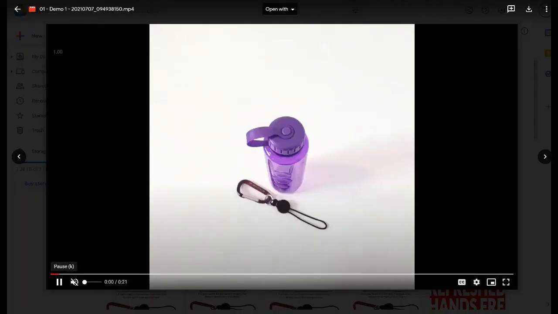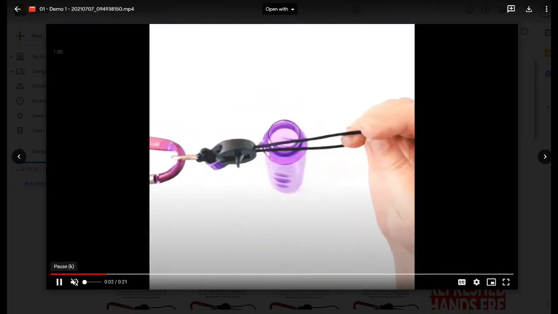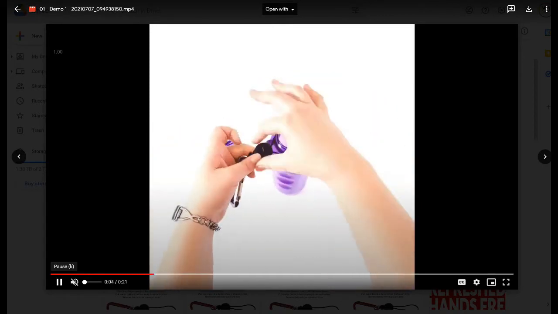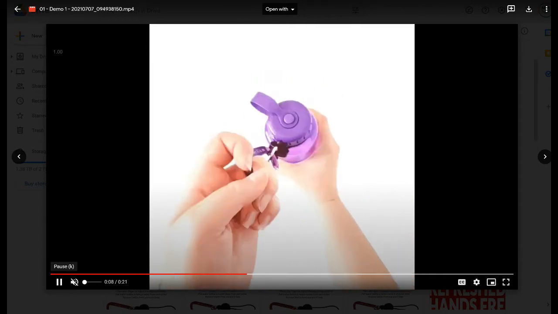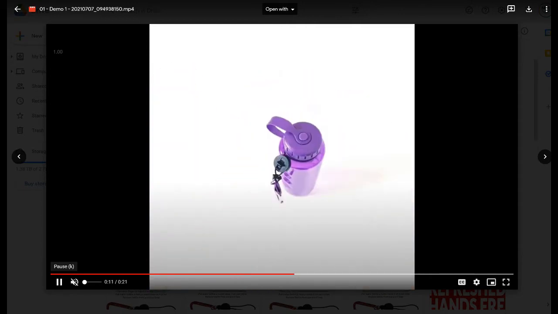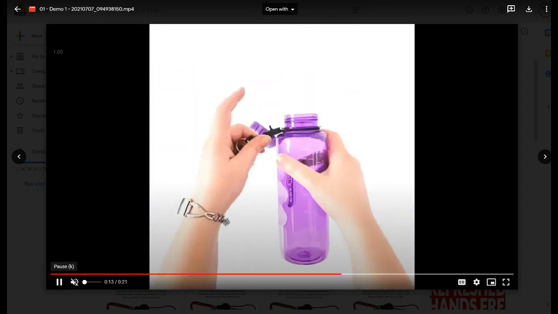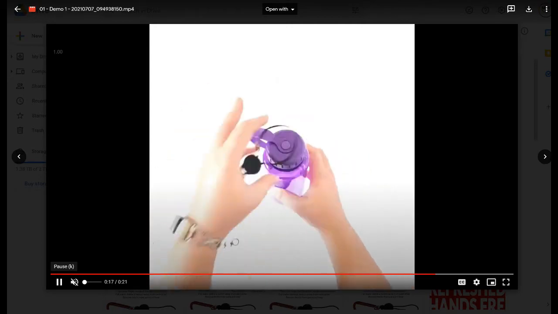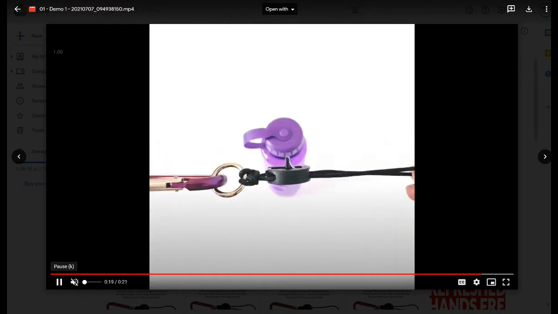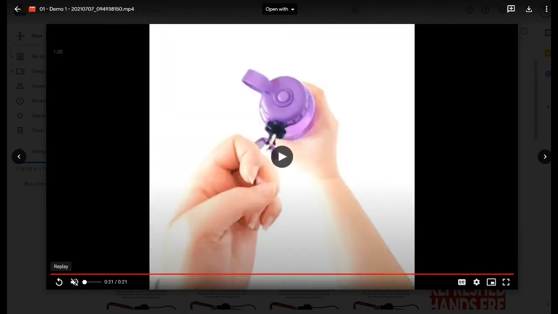Okay, and I'm going to show you a short clip of a demo so you can see what I'm talking about. Let's go ahead and hit play. So here is one for the Devil Clip water bottle holder. And you can see that the hands are in this, so there is a quote-unquote person, but they are very clearly just showing the product. This is not showing them taking it anywhere or doing anything with it. This is a demo of how the product works. They show putting it on and taking it off. That is a demo video.